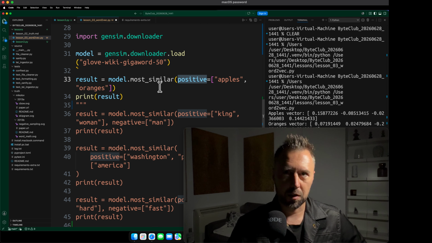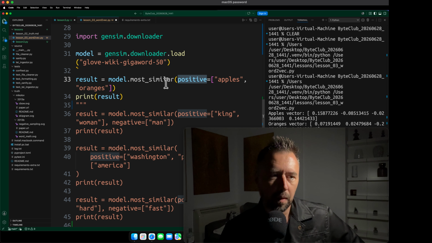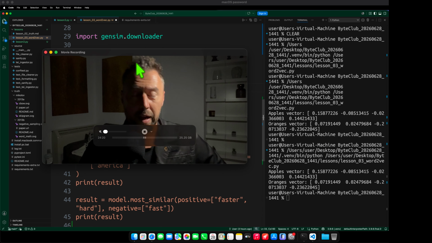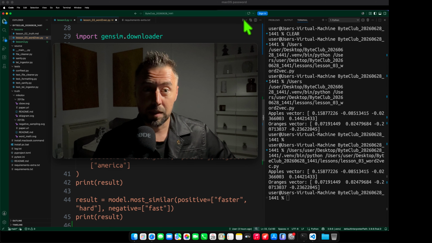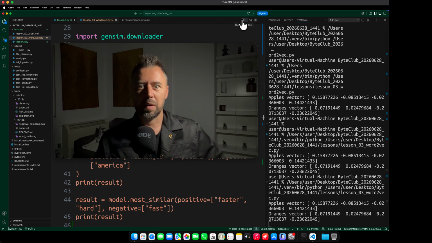So positive apples, positive oranges means add apples and oranges, okay? And then print it out to the terminal. So if you ever wanted to know what happens if you add apples and oranges, you're about to find out. Drum roll, please. The suspense is killing me.